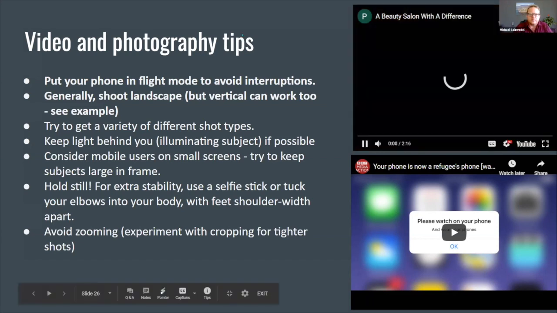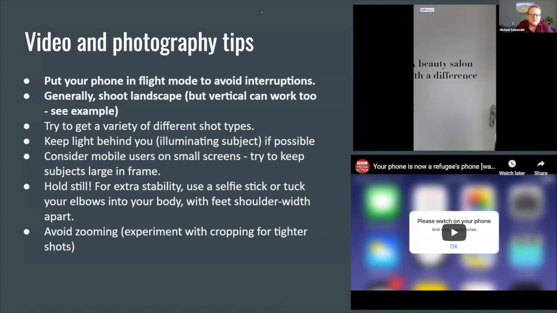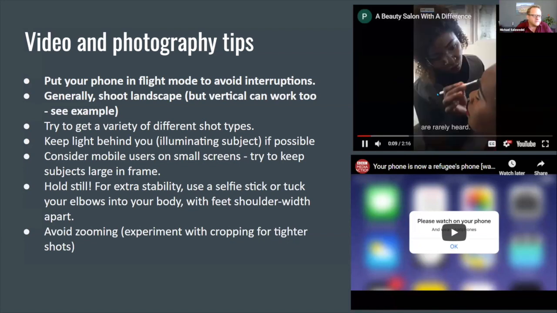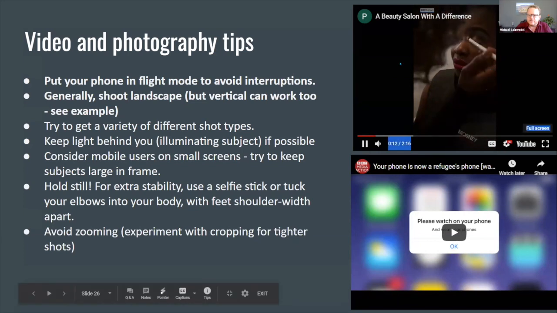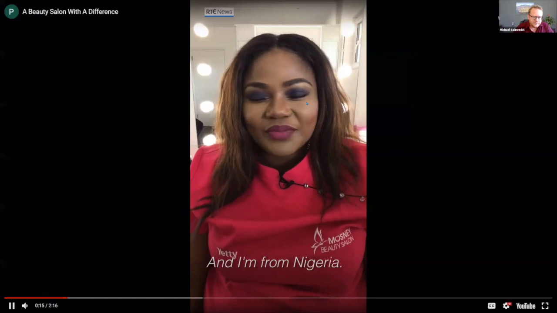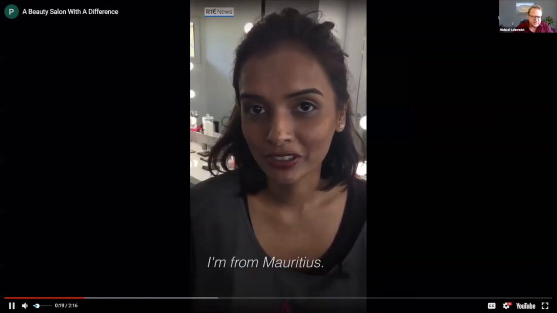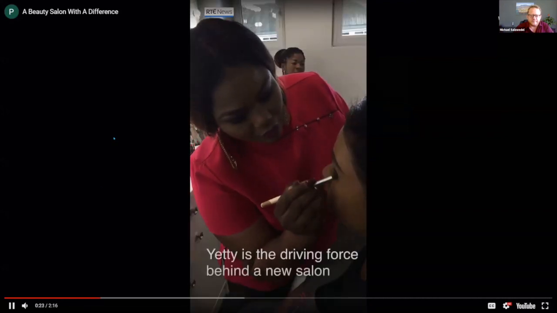Here's an example on the right of a little mini doc about a beauty salon that was shot vertically. I'm hoping that the sound is coming through for you, but let me just take this full screen for a bit. So at the outset of this video, they decided they want to shoot vertically, and they set up all their shots accordingly so that it looks good vertically.